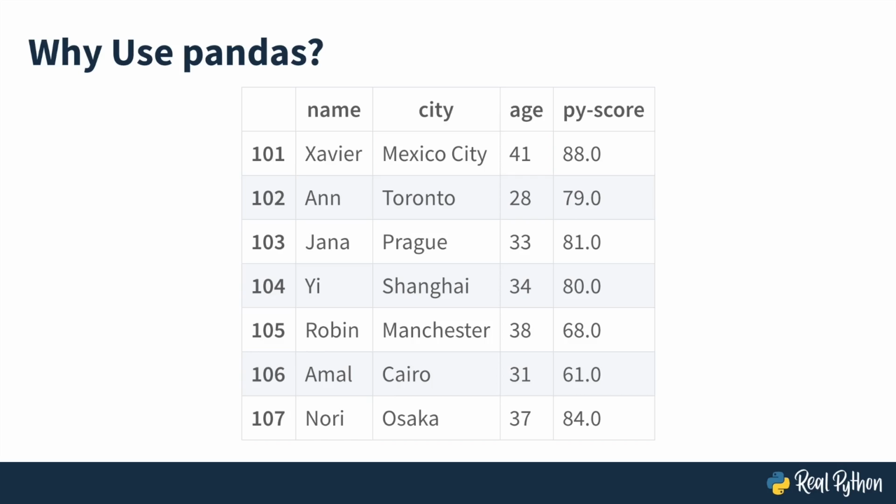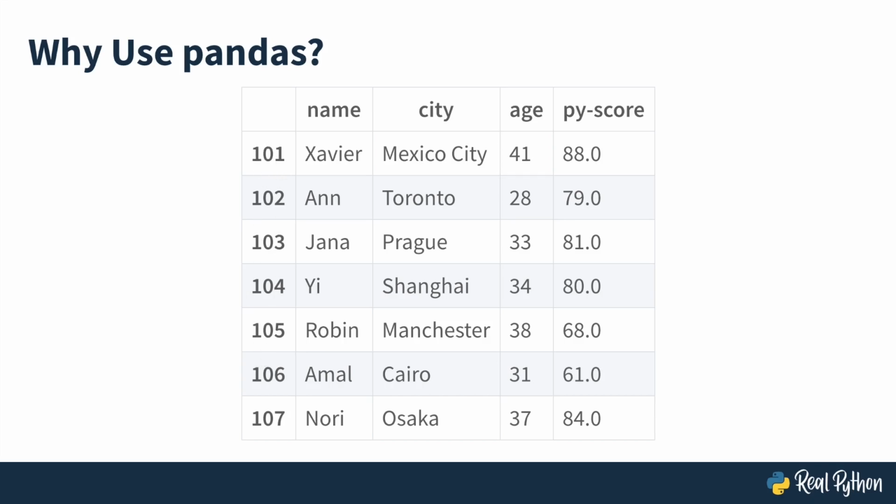So, why use Pandas? Well, let me give you a quick example here. Suppose your organization wants to fill a position for a Python developer. You did an initial screening of the candidates by giving them a Python test, and now you have a CSV file containing the Python scores. The CSV file contains in the first line the headers or the field names of the CSV data. You've got the name of the candidate, the city where they're from, their age, and then the score on the Python test. In addition, each row contains some sort of identifier that uniquely identifies each of the candidates.